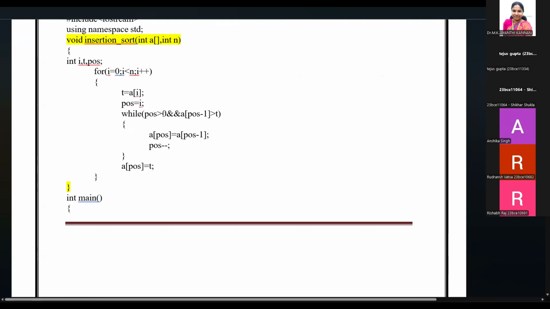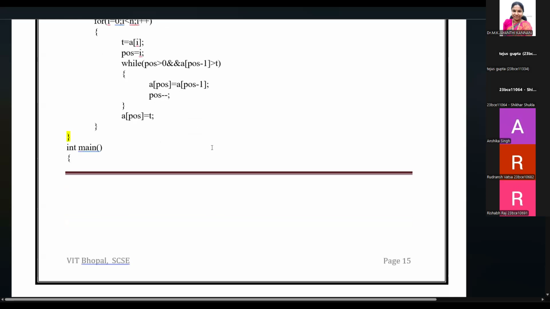Then while pos is greater than 0 and a of pos minus 1 is greater than t, a of pos is assigned a of pos minus 1, so the first number is compared with all other elements. Then pos minus minus. So we are starting the searching process from the nth element.